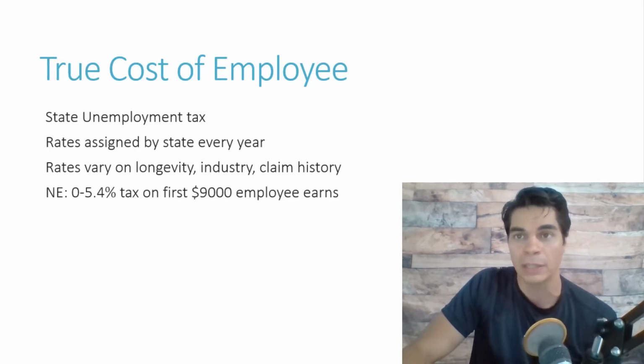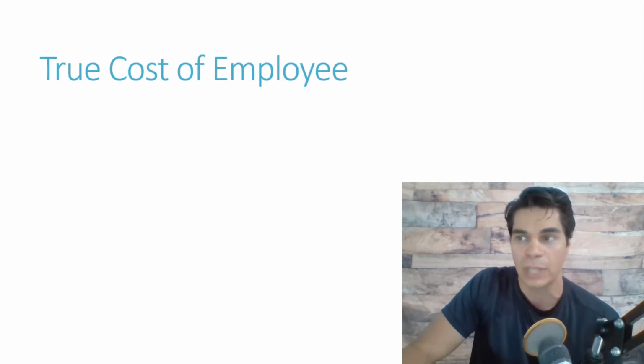Now, I'm in Nebraska, so in this example, we'll use that. The tax rates can vary from 0 to 5.4% tax, and this is paid on the first $9,000 of wages that an employee earns. Now, every state's a little different. They're going to have different tax rates, different tax thresholds, so you don't pay that tax all year long. But again, it's better to overestimate in some of these things and just assume that that's your budgeted expense. In general, the tax rate will vary from 0 all the way up to wherever the state decides is the max. And again, I'm in Nebraska, and that's 5.4%.